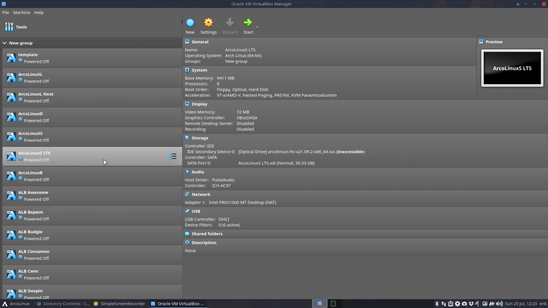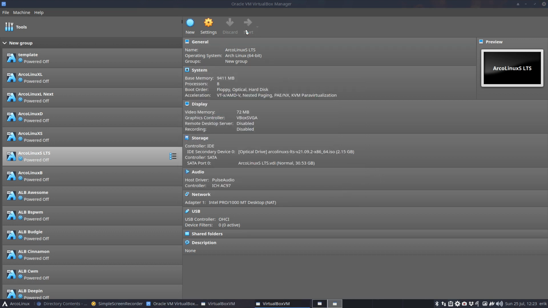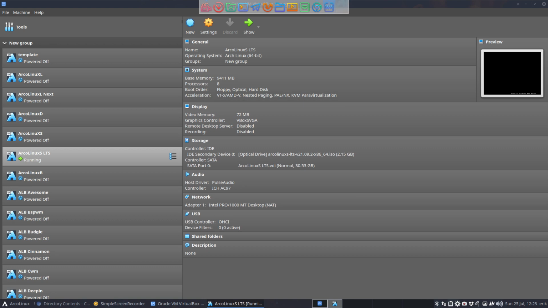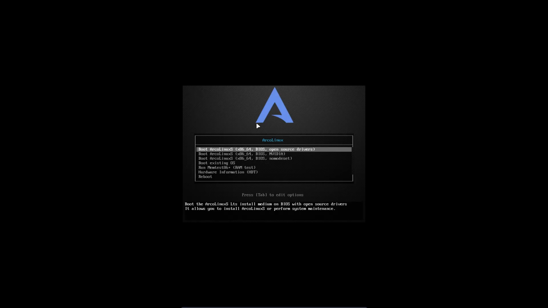So ArcoLinux XS-LTS, where are you? Choose a file, and here it is. And you'll see it's basically the same thing. There is, however, a difference. The difference being, if we type on E or tab, depending on the system you're on, it boots not the Linux image, but the Linux-LTS image. And up here, the VM linux-lts. That's the only difference. The rest is exactly the same thing.